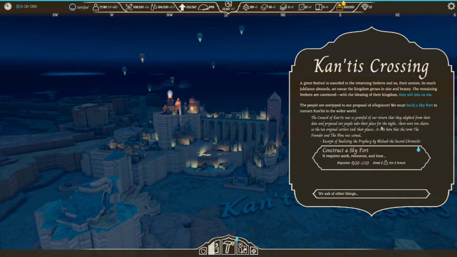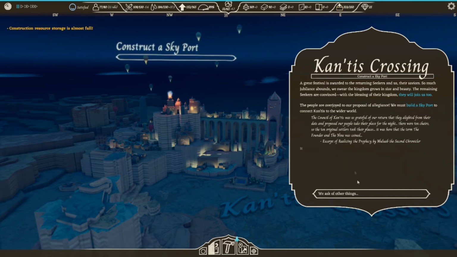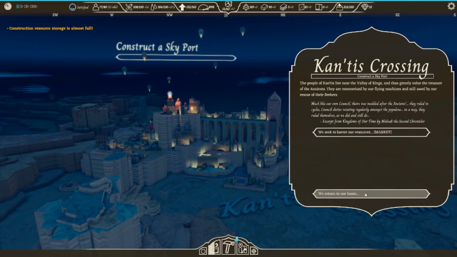The Council of Cantis was so grateful of our return that they alighted from their dais and proposed our people take their place for the night. Ooh, they gave up their thrones and let us sit in their chairs for the night. There were 10 chairs, so the 10 original settlers took their places. It was here that the term the Founder and the Nine was coined. Ooh, that sounds pretty neat, actually.